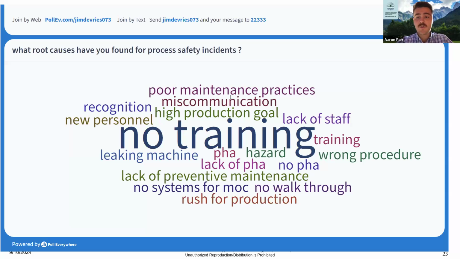I have seen multiple times a new piece of equipment or a new process get rolled out, and if it was more of a people hands-on process, there'd be no change management implemented. If it was an actual technical piece of equipment that was rolled out, there was no actual training done with the operators that would be operating it from day to day. So I have seen that multiple times. And it's super important to have good SOPs around training and new equipment commissioning, as well as change management if you're going to be changing more of a business process.